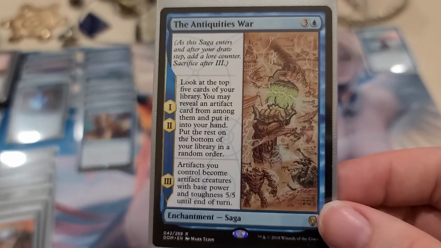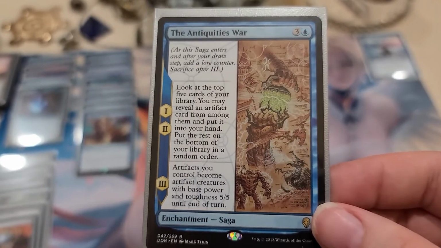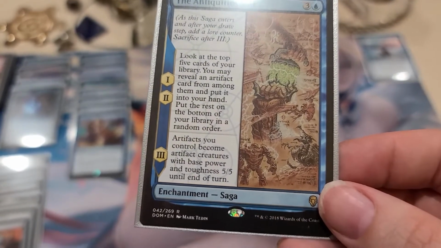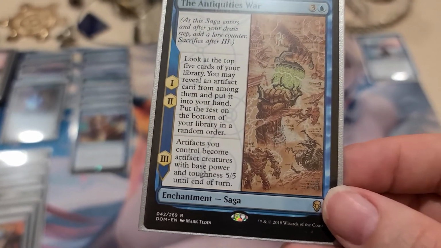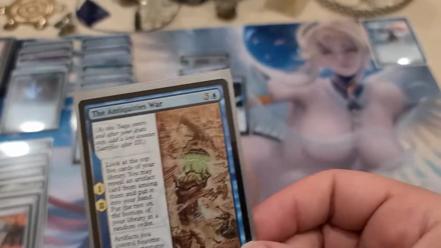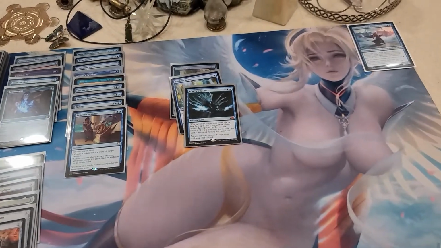Now you can see you can reveal artifact cards from the top 5. You can put those in your hand. And then, of course, on turn 3, artifacts you control become creatures with base power and toughness 5/5 until end of turn. So you got like 1/1 Thopters. Now all of a sudden you have like 20 5/5s. So just, you know, run over people.